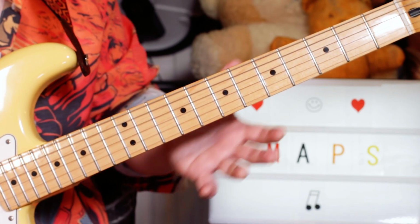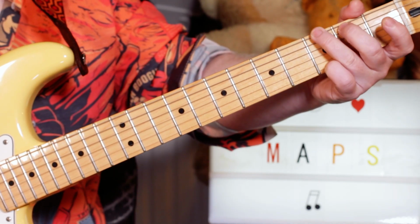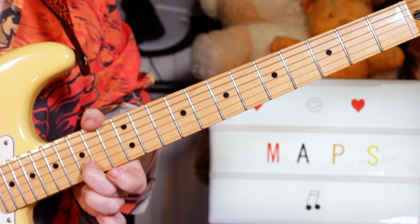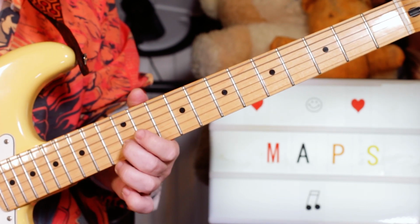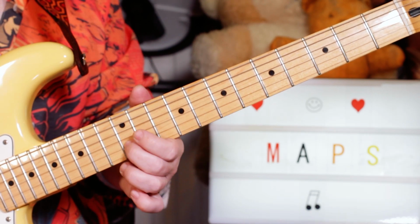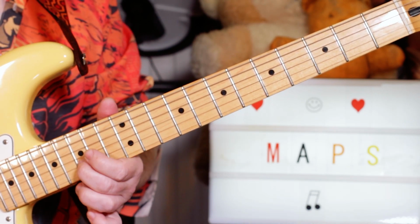Okay, that's the first part, basically outlining a G chord. Because you've got B, G, B and D, three notes of the G major. Okay, so you've got 12, 8, 12, 15.